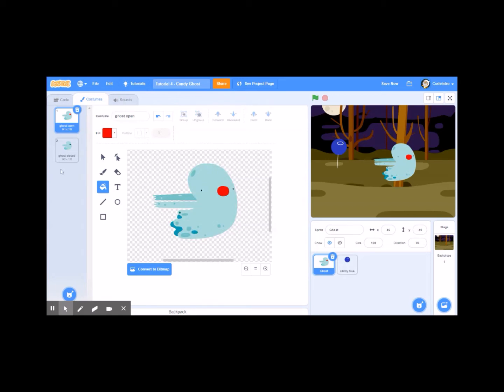Okay, good. So next, we're going to go down to Ghost Closed. For this ghost, I'm going to do something a little different. We're going to get rid of the ghost's mouth on this particular one.